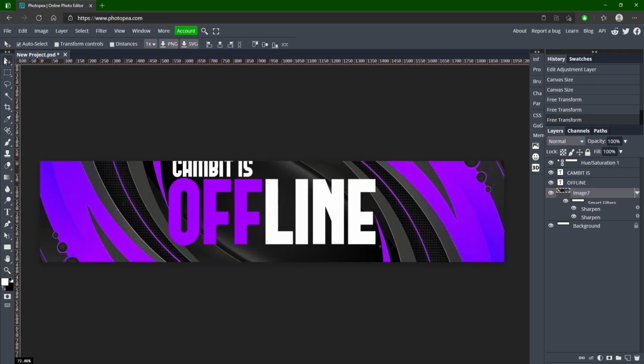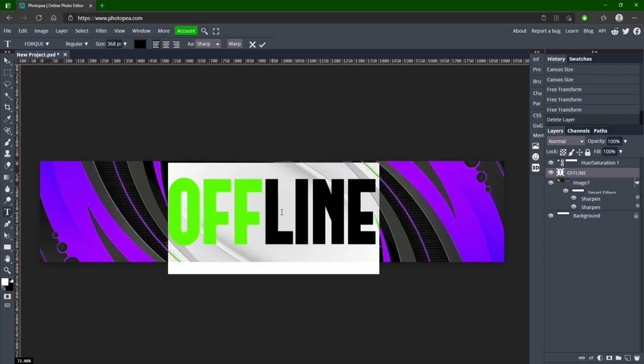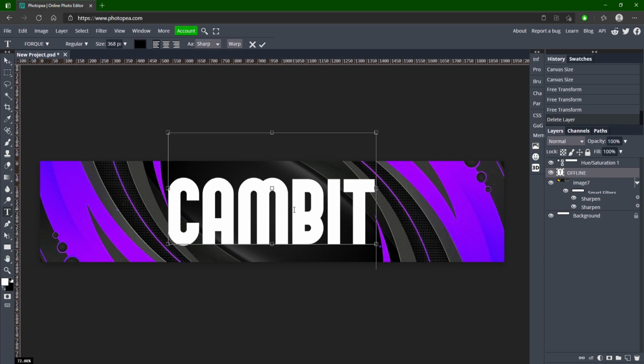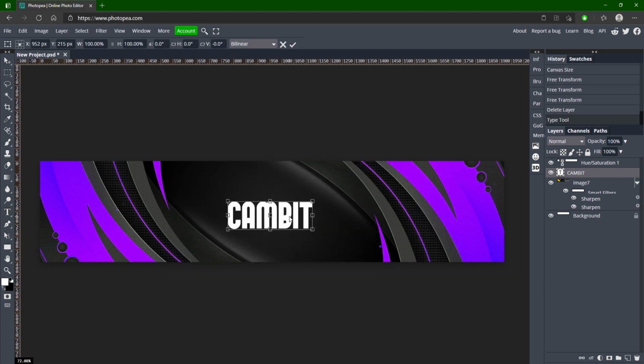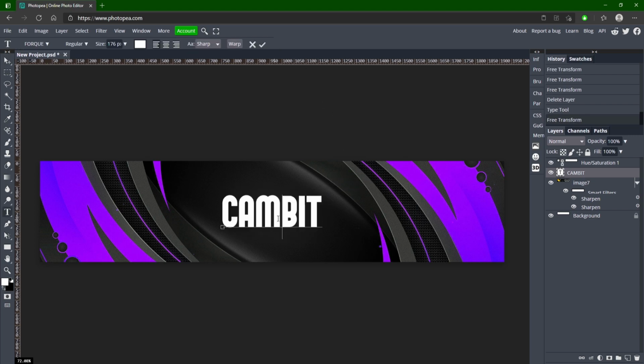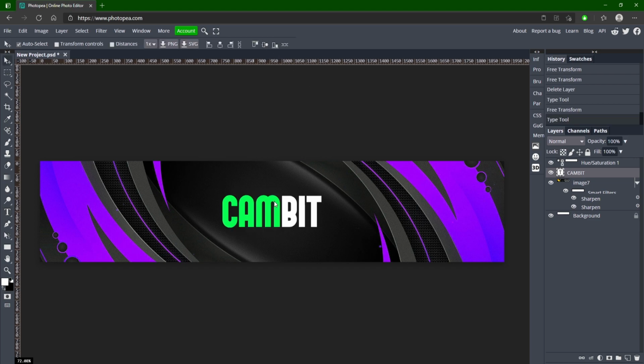And what we're gonna do now is just delete this top text. We don't need that. We just need this, and we're gonna change it to Gambit because that's my name. And scale it down quite a bit, actually. We want it to be kind of small so it looks really clean. See, there we go. Same process, highlight the first three, click on the color box, and then click somewhere else in your project to get that color.